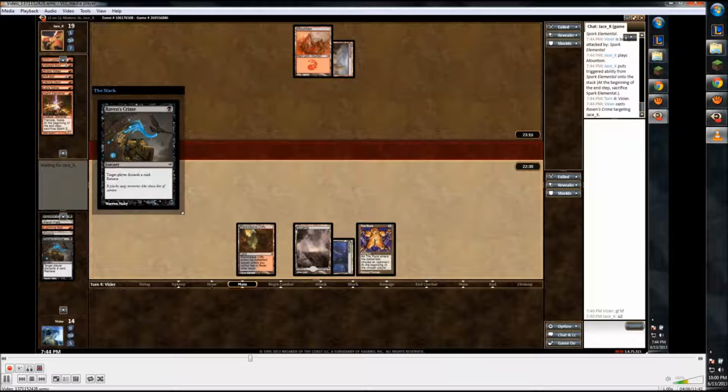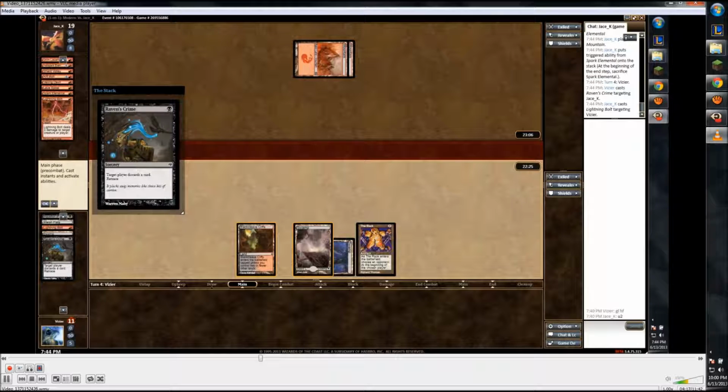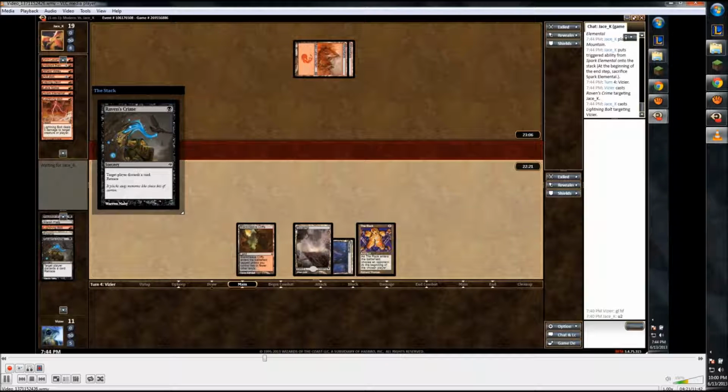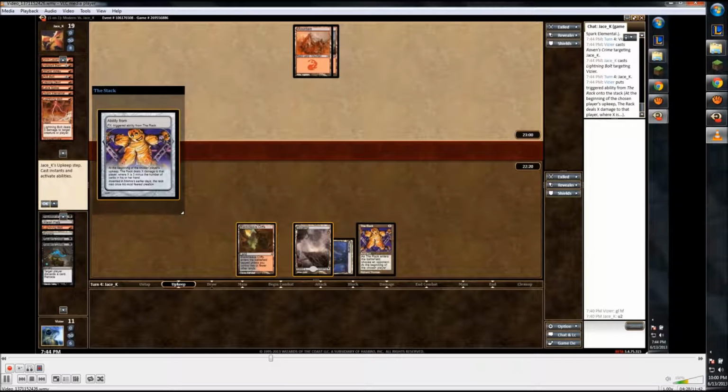So I Raven's Crime him, whatever he's got is gone. Let's see, no, he's going to Bolt me here, I think. Yeah, okay. Unfortunately, the Raven's Crime didn't get me much there, but no problem. He's out of cards here. The only thing he can do is top deck and cast that lowly old Hellspark from the graveyard.